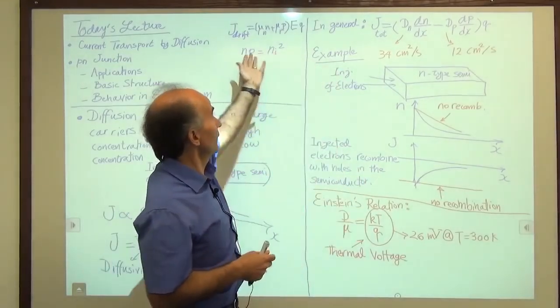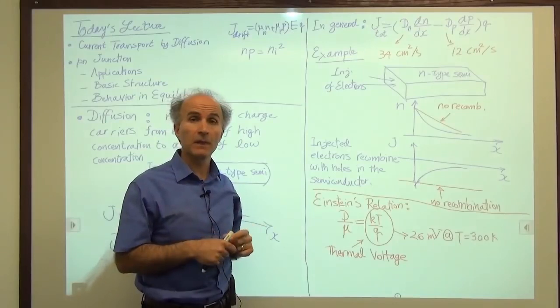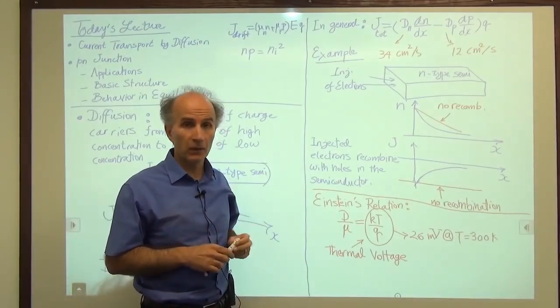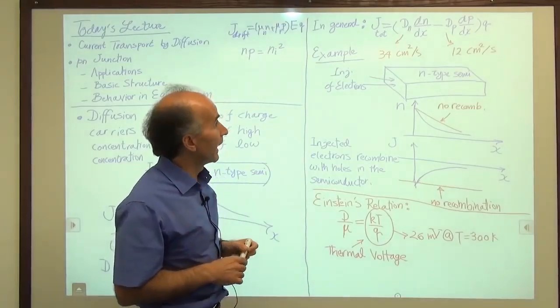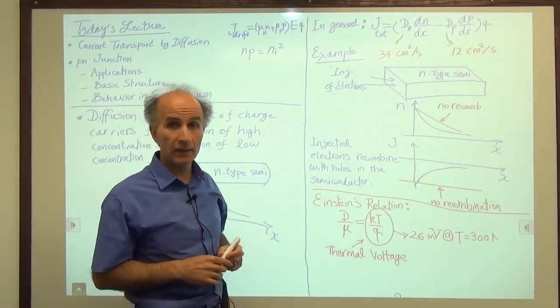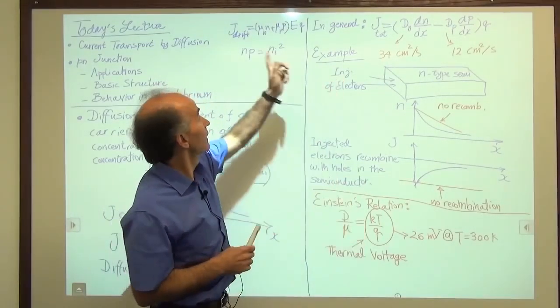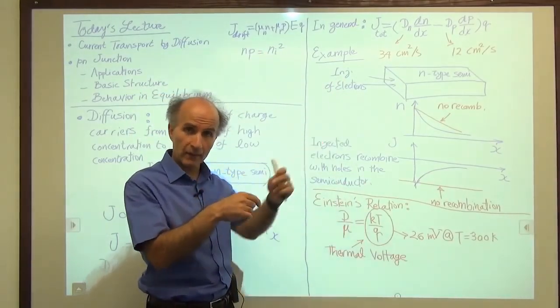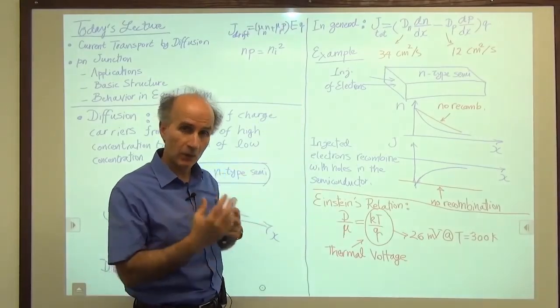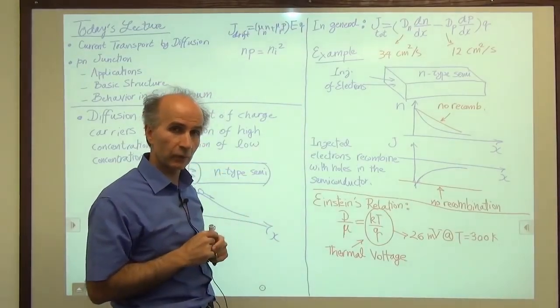But it's good to remember that these are very different mechanisms and that they do different things, even though the final result is current conduction. And as we will see in electronic devices, sometimes we have that, sometimes we have this. Or in some part of the device, we have that, in some part of the device, we have this. So these are the two mechanisms that we have to remember.